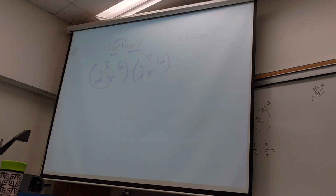Now you can add the powers. How come we wouldn't just do like 2 times 2 times 2? That's what 2 cubed is. Oh, okay. I just wrote it like that. So, am I going to get the same answer?